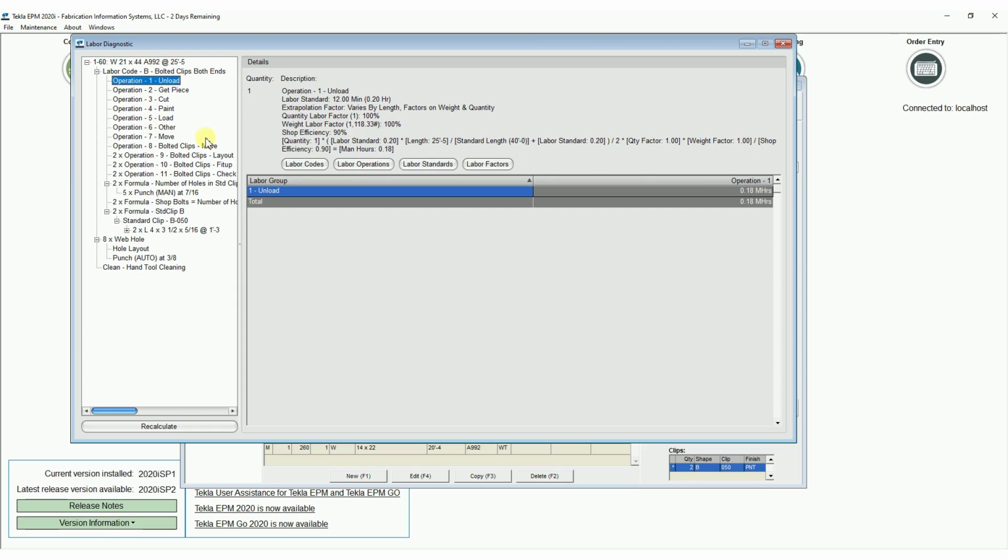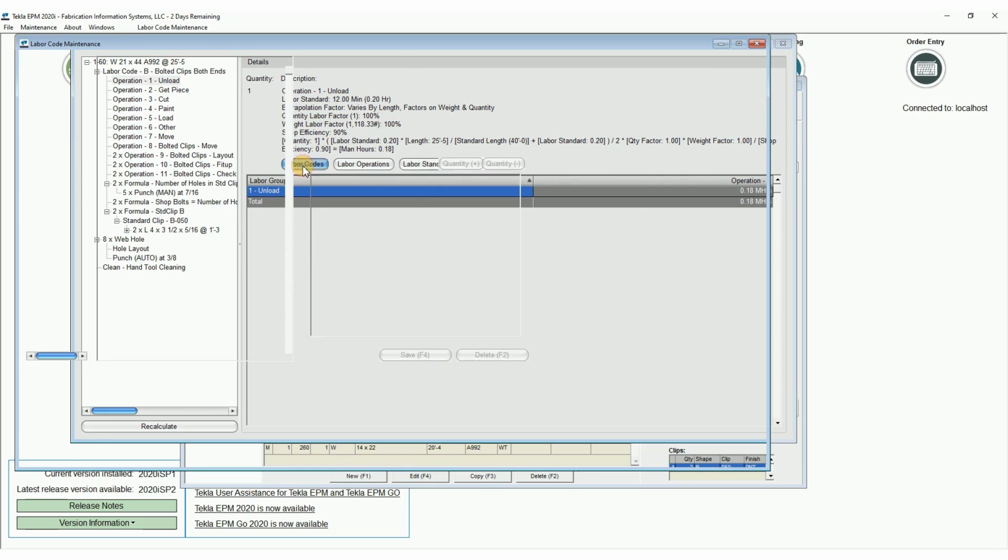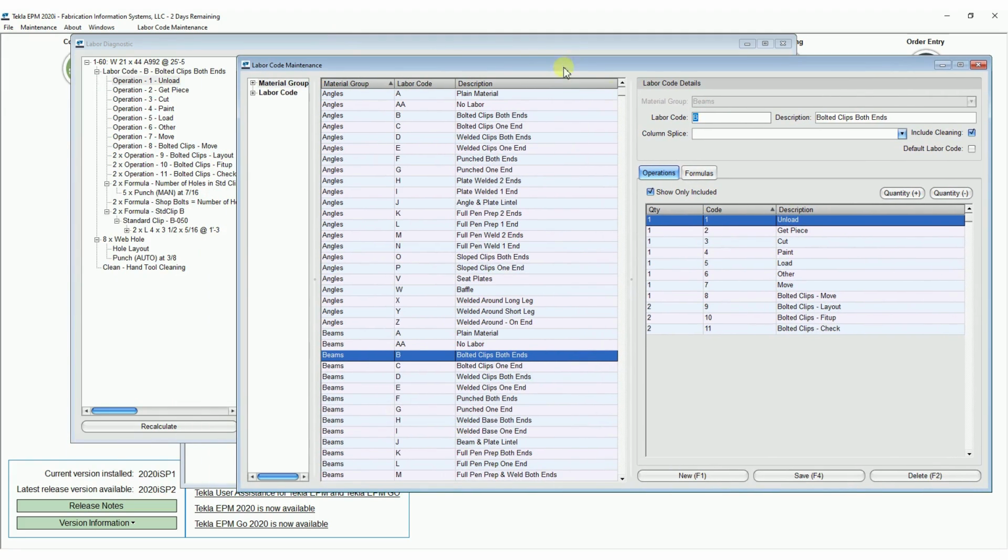One of the easiest things to do is start drilling down into these items. So if I want to look at the labor code, when I click on this, you'll see I'm going directly to this labor code B on beams. So as I'm doing it in this screen, it takes me directly to the proper labor code.